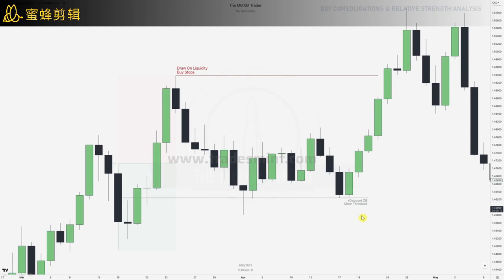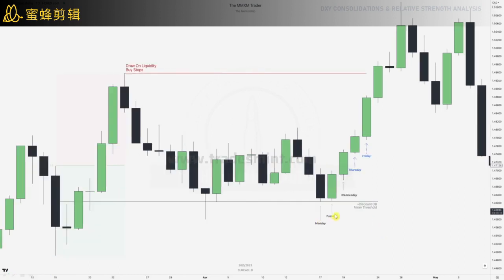And on what day do we want to focus our attention? We know after Wednesday that DXY was in an extended consolidation, so Thursday and Friday is highly likely to be a good mover for those exotic pairs. So Monday, Tuesday, Wednesday. So again, we also got a swing low formed here on that key level. Think about that previous lesson about daily swing highs and lows. We're forming it at the key level, and then we're going to focus on day number 4 and day number 5, which is Thursday over here, running those previous daily highs.